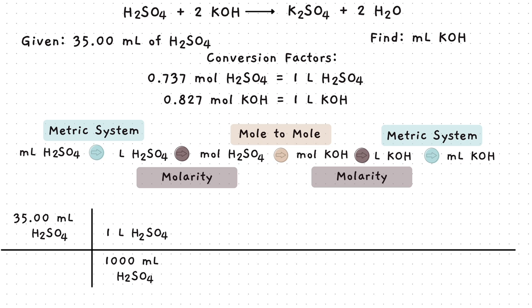Let's plug in all of our numbers. Starting with the given 35 milliliters of sulfuric acid. Using the metric system, I'll place the same units of milliliters across from each other so they can cancel and one liter on top. Next, using the molarity of sulfuric acid, we'll place the same units of liters of sulfuric acid across from each other so they can cancel and the moles on top. We'll now change the compound. We need the moles of sulfuric acid on the bottom and the moles of potassium hydroxide on top. Looking at the balanced chemical equation, there are 2 moles of potassium hydroxide for every 1 mole of sulfuric acid.